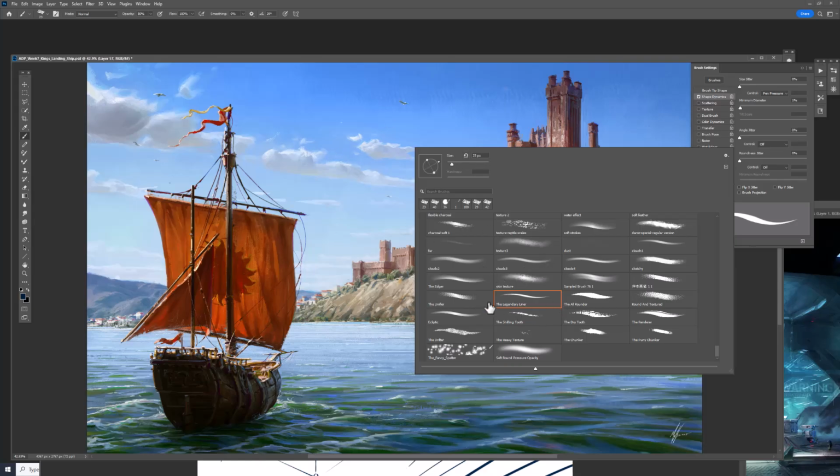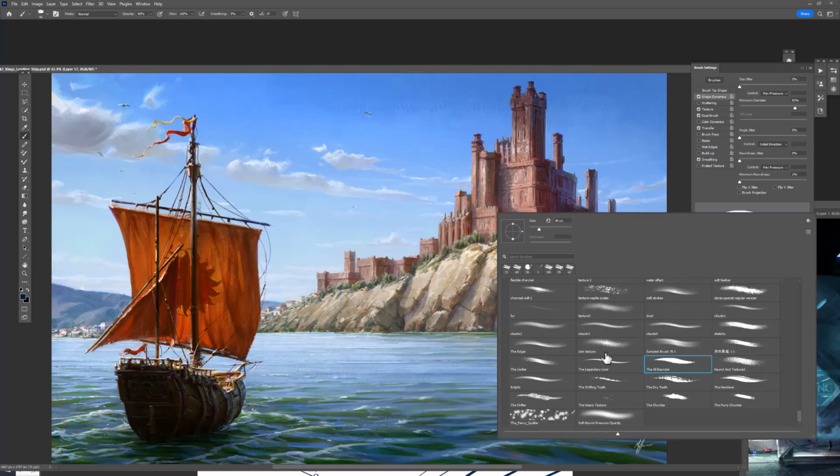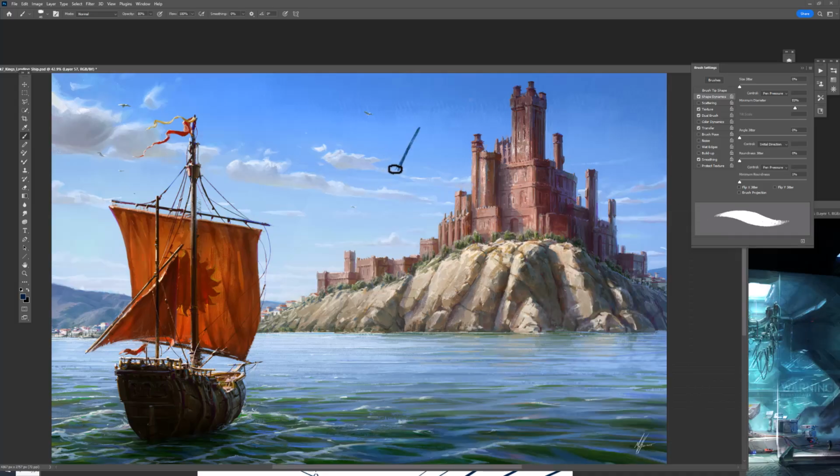Now, moving from the legendary liner, let's pick, for example, the all-rounder, which is a good example. The all-rounder will have more options enabled here in the brush settings than the legendary liner had. The legendary liner only has smoothing and shape dynamics. If there will be questions about what each option does, we can dive into it next time. I'm just saying right now in a brief manner what to watch out for. The all-rounder utilizes a texture, as you can see. There you go. You see that on my canvas?